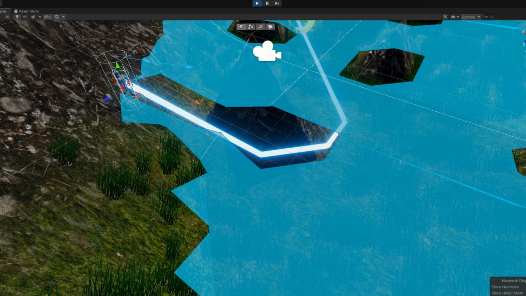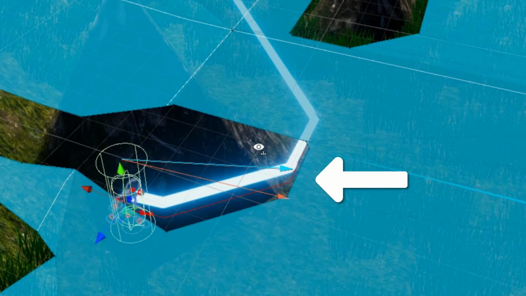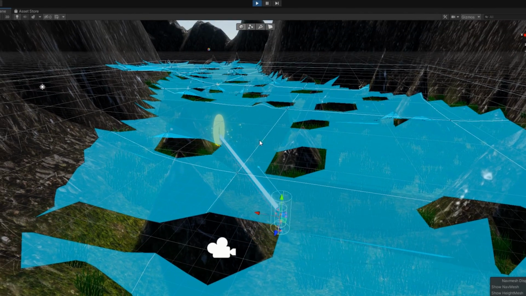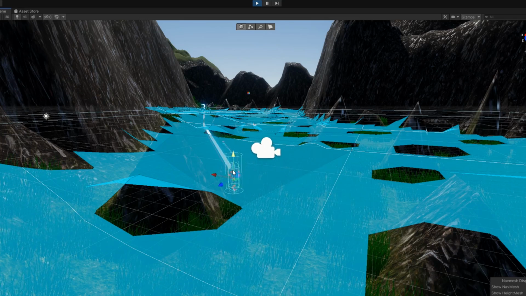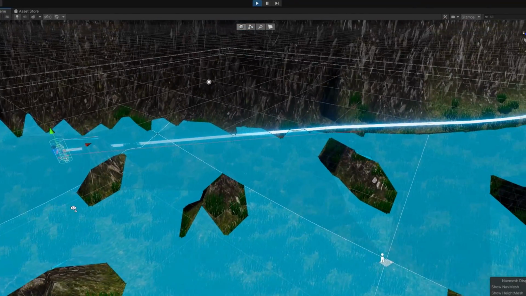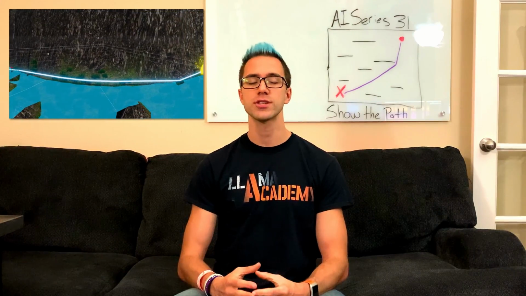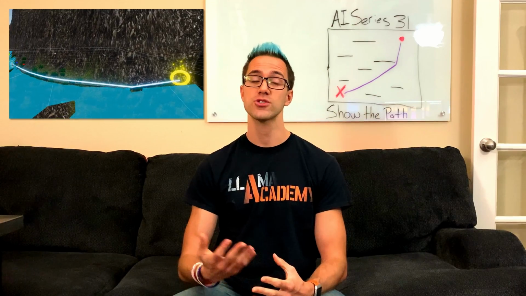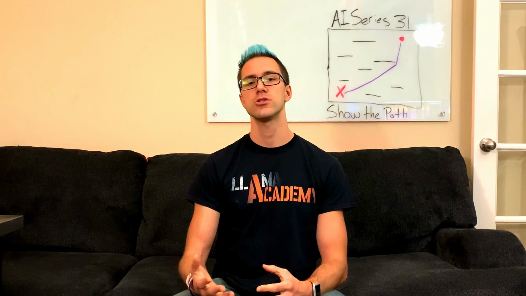And if I hop over to this scene view, you can see that the red line underneath this glowing line is the path that the agent is actually trying to take, and it lines up really well with this glowing line visualization that we have. It's a little bit hard to see, I know. This kind of blue thing is really challenging to see all the other controls with, but if you look really closely, it's there. This is a really cool debug visualization you can use for yourself, or you can actually show your players the path that the NavMesh agent, or that they, should take to get to a specific objective.